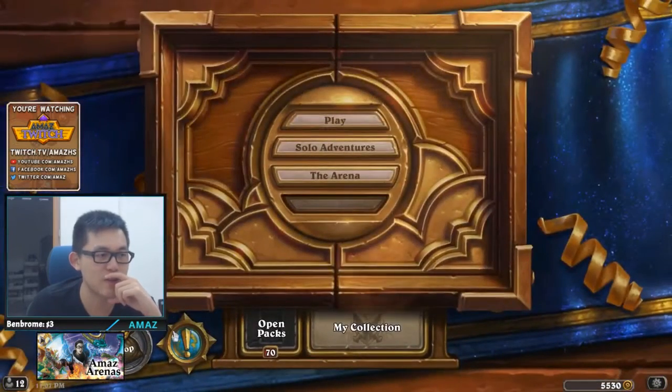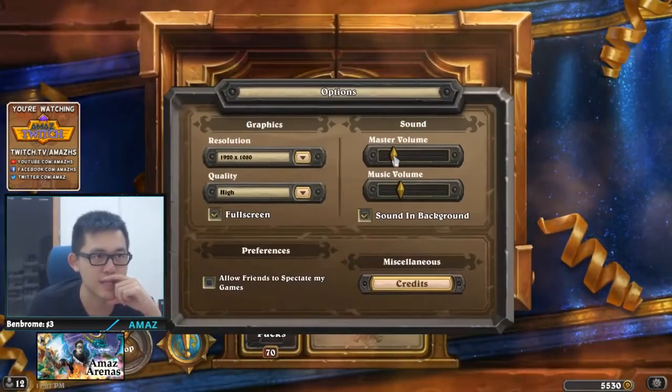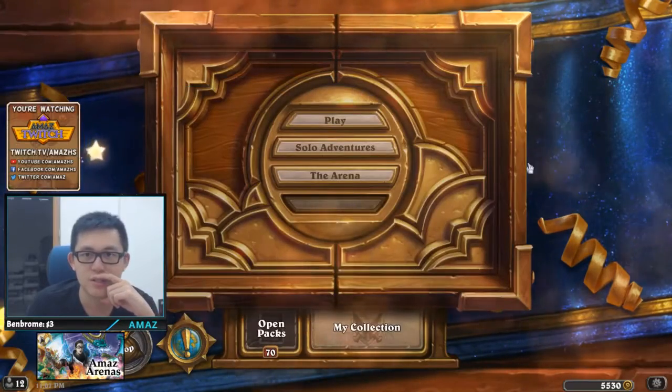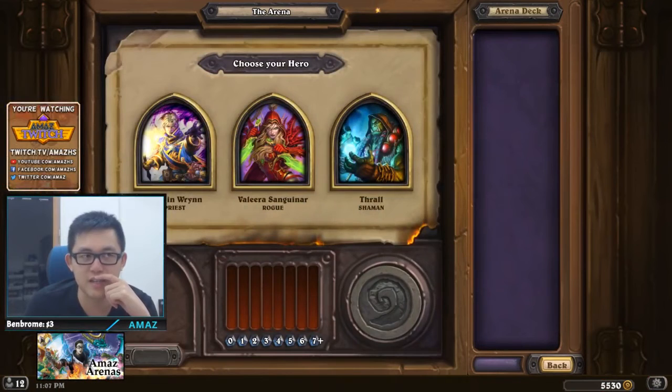Wait, I have a quest for a pack, right? Rogue Mastery. Okay, I guess I'm playing Rogue. So can I get the pack? I can get the pack in arena. Amaz, if you summon a rush minion, can you hit face with it? No, you can't. So hunters don't want rush. Hunters just want charge.